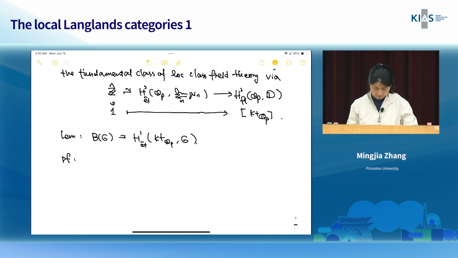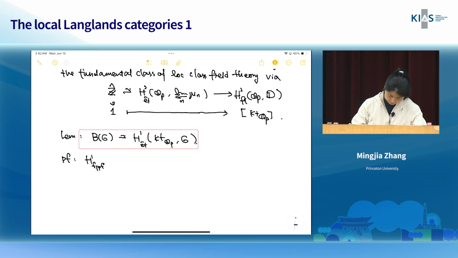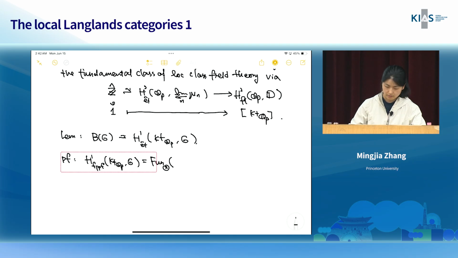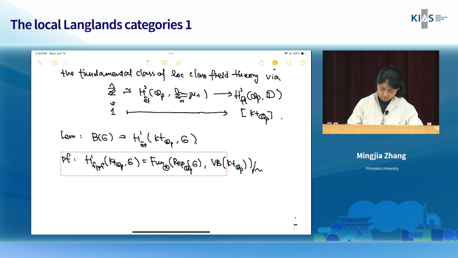And the reason for this is actually not too complicated, where you just write down, as I said, if you consider fpqc G-torsors, which is the same as the étale ones, then using Tannakian formalism, you can interpret these H1 classes as considering exact tensor functors from algebraic representations of G to the category of vector bundles on the Kottwitz gerbe, and then modulo equivalences. And then the category of vector bundles on the Kottwitz gerbe is just by definition basically these isocrystals.